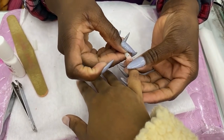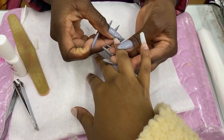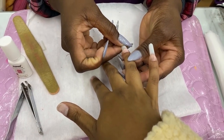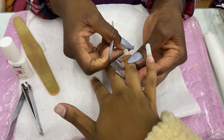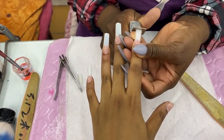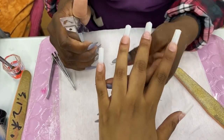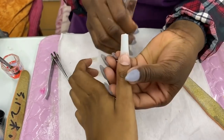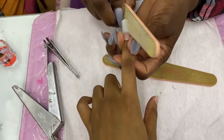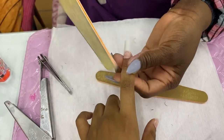Now it's time for the actual tips. She measures it out and puts glue on the tip of the nail. I'm getting a rectangle square shape, so she puts that tip on — if I was getting ballerina she'd use a stiletto tip, which literally looks like a triangle. Then she cuts it to create my shape. I didn't cut that much off — but I did go a bit shorter this time. Honestly it's kind of short for me, but I'm not complaining.